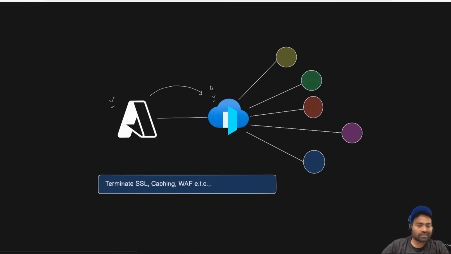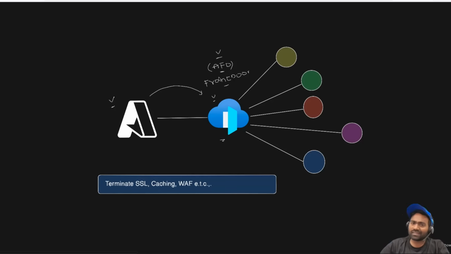So Azure offers a very sophisticated CDN service called Azure Front Door, AFD. And the recent Azure global outage was actually with respect to AFD. I mean, this service was impacted, which led to the global outage. Let's understand that in a couple of minutes. But for now, let's see how exactly AFD works.